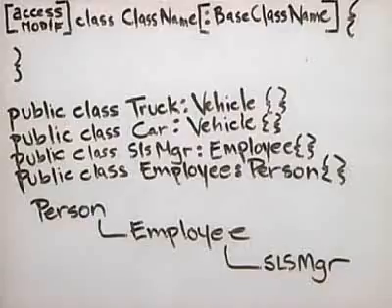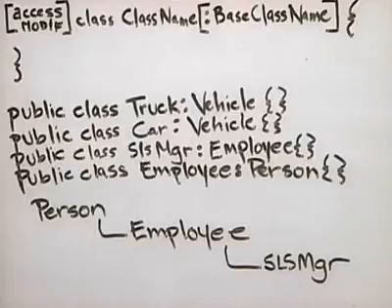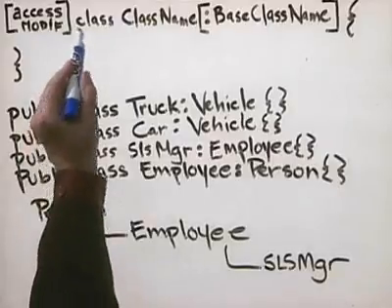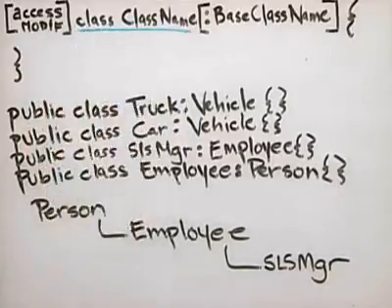Let's take a look at the basic syntax of how you would implement inheritance for a class. Taking a look at this example, you can see the syntax for inheritance. Notice that you have a class definition up here. This is the basic syntax. This is really no different than any other class definition we've been using thus far.